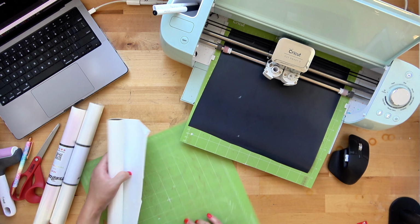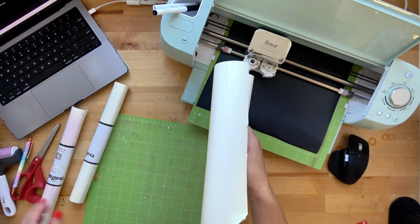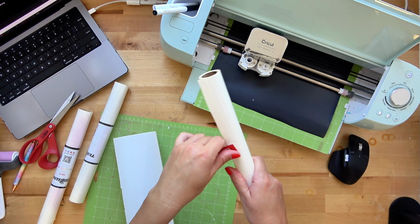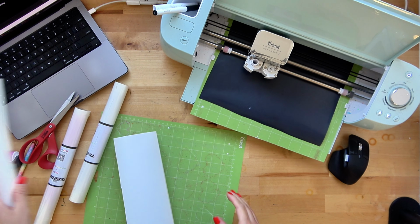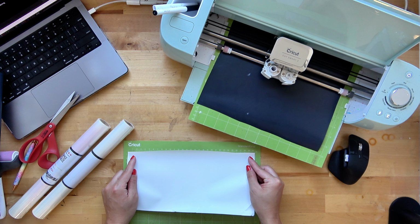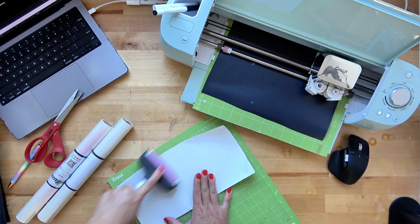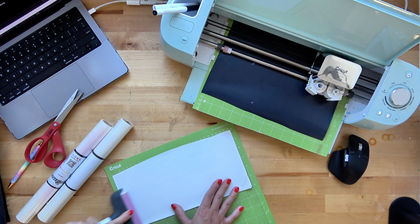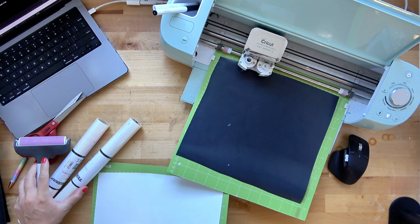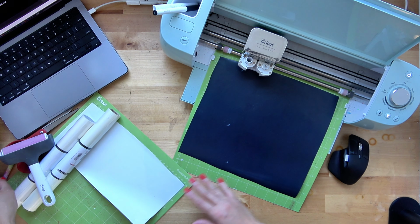So for this next one, I just need like a couple inches. So I'm just going to trim a couple inches off this HTV and put this back on so it doesn't unravel for me. And I am going to put this on my second Cricut mat. And my Cricut mat's not very sticky, so I'm going to use a brayer, and I am going to push this down into my mat. You can see like before it doesn't want to stick very well, but now it's pretty much stuck on there.